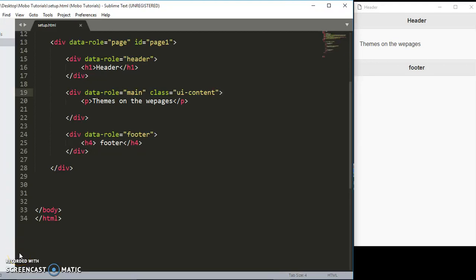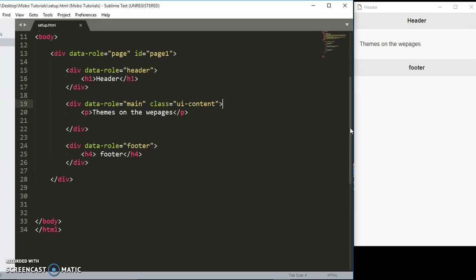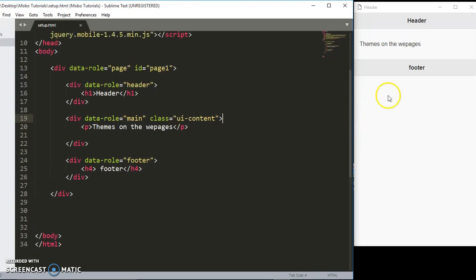So we are still continuing with our jQuery mobile crash course. Now in this tutorial we are going to be looking at the different themes you can use for your project. By default, as you can see on the right hand side, this is the default theme you are having. Everything is light, so light gray, some light content. So I'm going to show you how you can change the theme of your project.